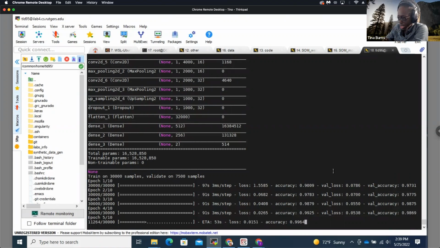Even here, for the training, it's looking at about 90%. But you also see why I don't always run the convolutional, because it takes a while. So you want to make sure that wherever you're running and however you want to validate it, you're doing it properly.